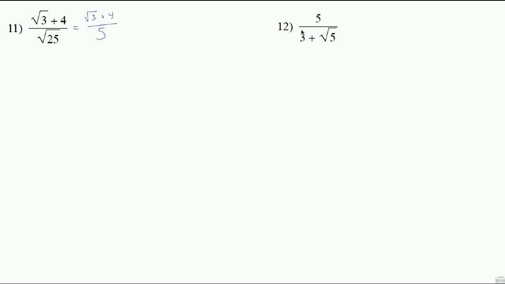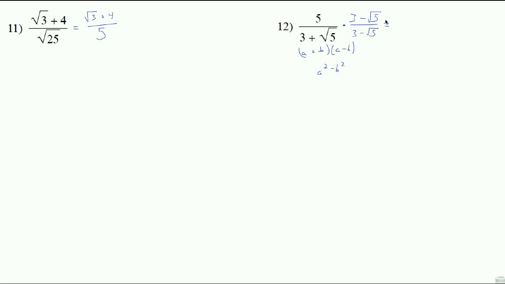Number 12 brings us to another concept. There's a radical in the denominator, which we can't have, but multiplying by just the square root of 5 here is not going to be helpful. So when there are two terms, something added or subtracted, we multiply by what's called the conjugate, and the conjugate is simply the same two terms except we change the sign in between. We're going to multiply by a form of 1, and that form of 1 is the conjugate of the denominator over itself. We do that because when you multiply something in the form a plus b times a minus b, you always get a squared minus b squared, which, if you have square roots, means you're just squaring those square roots. I'm not going to take the time to show why this works right now, but we have gone over that before.